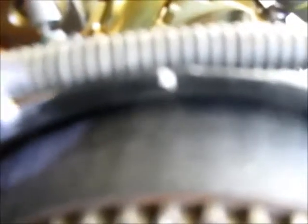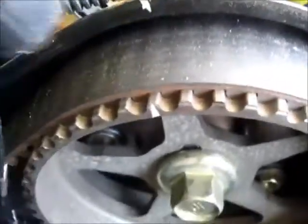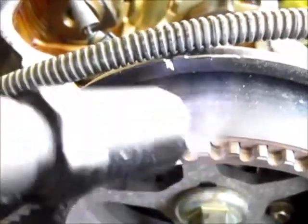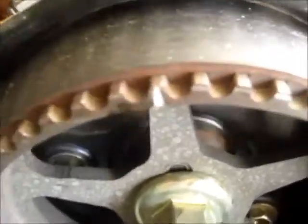And then for the cam sprockets, you've got a mark here on this sprocket. That's going to line up with, and this was actually painted, but there's a little indentation in the top of this sheet metal for the cams. So that needs to line up, and you can kind of look at the length of the tooth on the sprocket, and that should line up right with there. Same thing on this one. This mark right here is going to line up with this, and that's an inscribed mark on the front of the cam. Sometimes you can paint it to make it clear, or it might already have some white out on it. So now that that's all lined up, we can remove this timing belt, and then we can take out the cams.